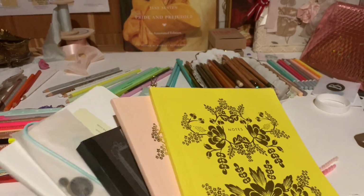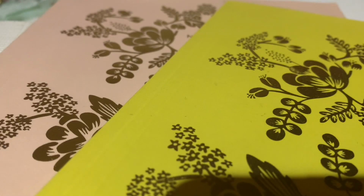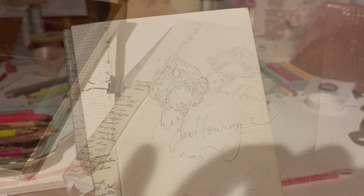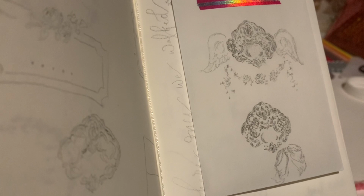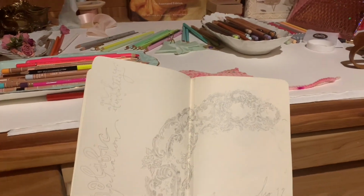So you can see here, I have a couple of Rifle Paper Co ones. And also my favorite was just a Moleskine, the Moleskine Volant that you could get, the two white ones together, and they were quite thin, and I could just take them everywhere. And that was, for a couple of years, my go-to thing that I would use.